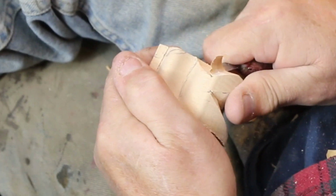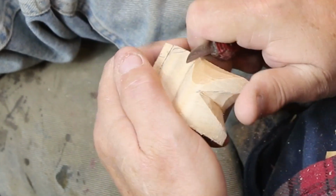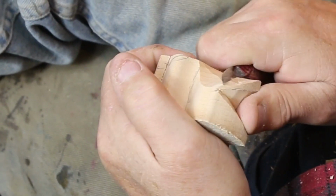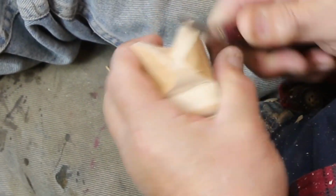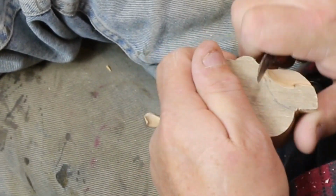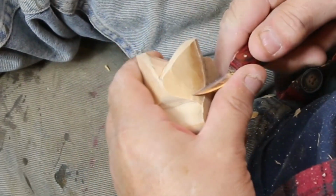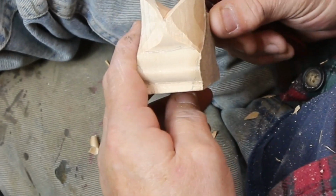Sits in the corner, and I never did get the bottom part of him carved. I've got a little bit of the beak, the horns. I'm assuming he's a horned owl character. But hey, Gene Messer, take a look at that knife work, man. And Doug Linker, eat your heart out. So it can be done with a knife. And unfortunately, sad to say, I could have done this guy twice as fast, 3 times as fast with the power carving, and I wouldn't have had to think about it. But I do enjoy putting the knife in my hand and playing around.